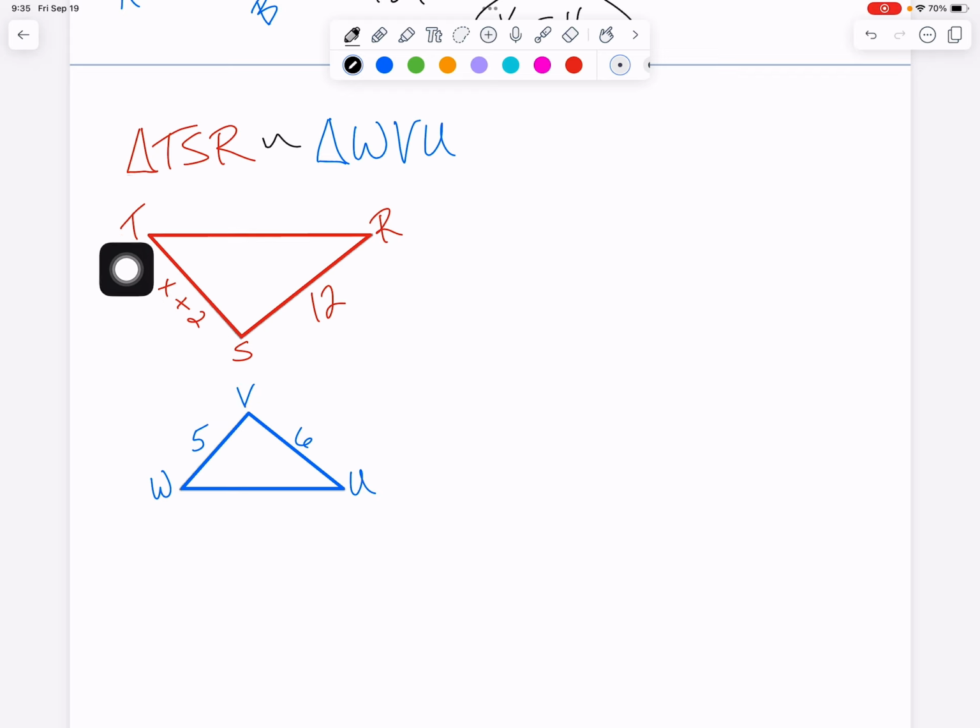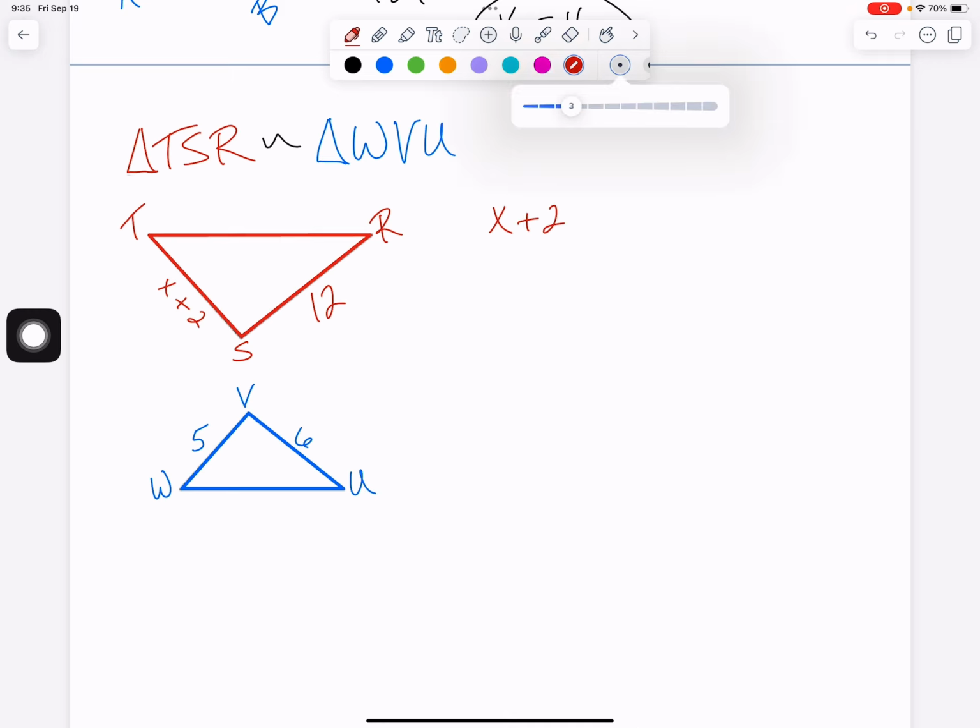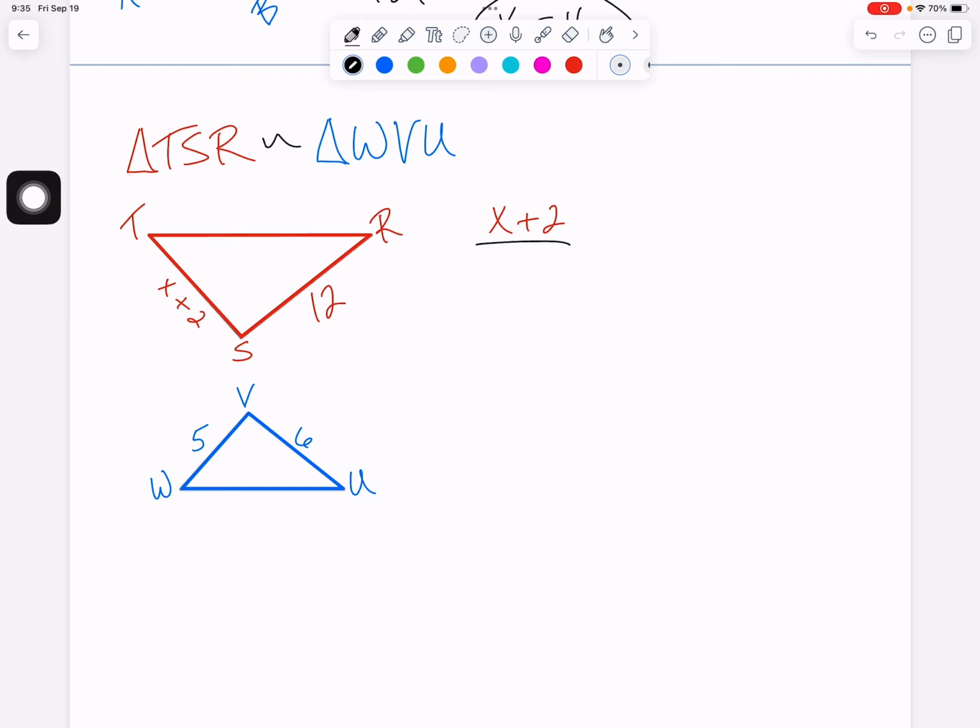Why don't we start with t to s here, giving us x plus 2. All right, we will set that over. Well, t to s is our first two letters. Well, what's our first two in blue? WV. And what's in between WV? Great job, it's our 5. We will set that equal to, can we start with a 6 up top? No, because then we'd be multiplying these by themselves when we cross them. So that also means that we need to take the 12 and put it on top. And then we will set that over what remains down below, which is our 6.